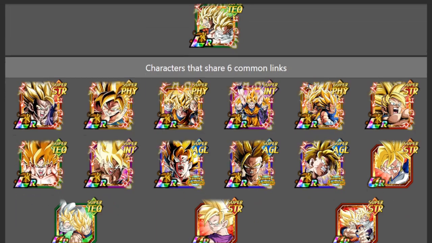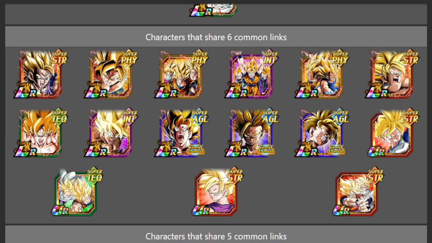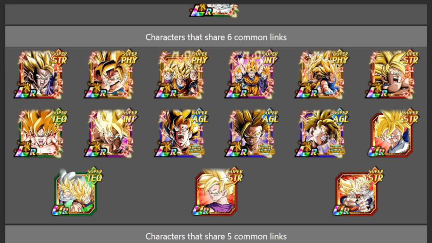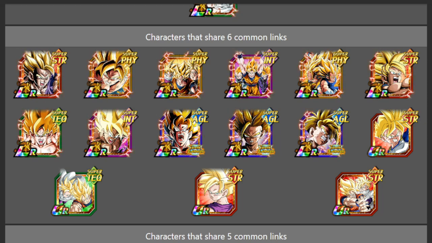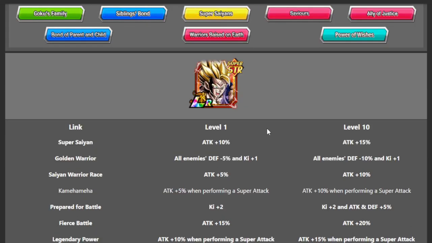But to make up for that, when we drop down to 6 links, you can see we have a lot of characters here, including some very powerful options. The reason he shows himself here, obviously, is his standby mode. When he goes into the standby, he loses a link to gain Kamehameha, because obviously he does the family Kamehameha when in the standby. He actually loses All in the Family. But once he goes into the standby, he is essentially invincible.